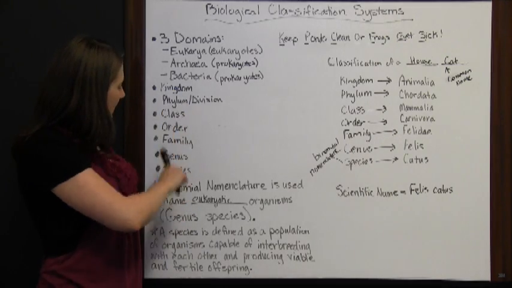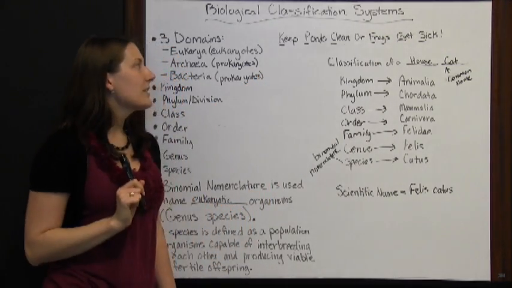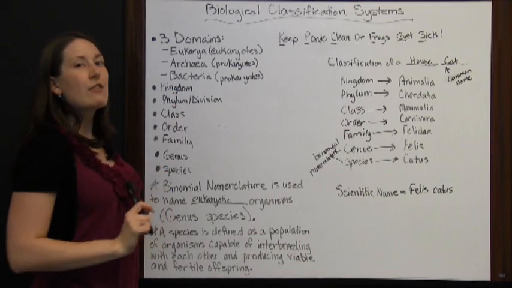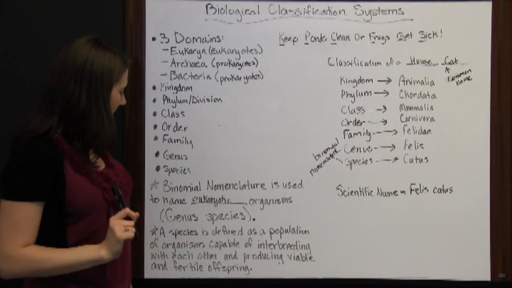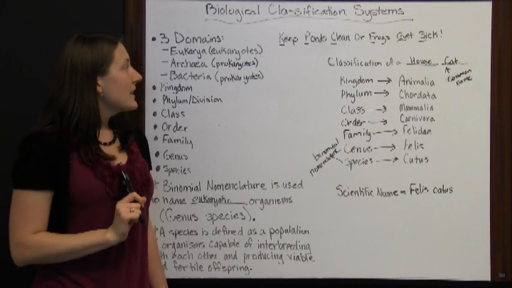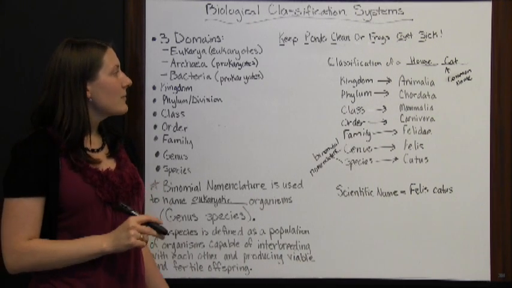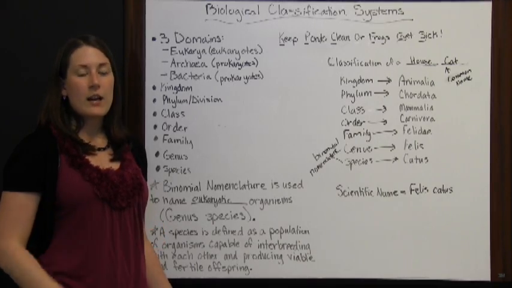Whenever you are trying to remember the order, keep in mind this handy acronym, keep ponds clean or frogs get sick, and that should help you keep these guys in order. And remember our 3 domains, Eukarya, Archaea, and Bacteria. And the most important thing to remember about your biological classification system is that it's there to classify these organisms. It's there to keep you organized.